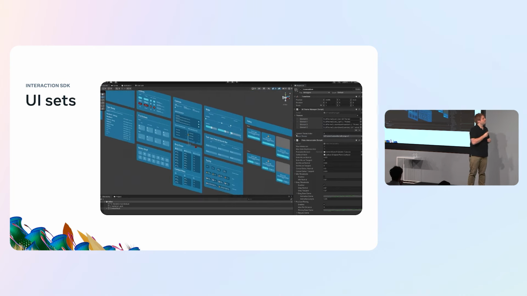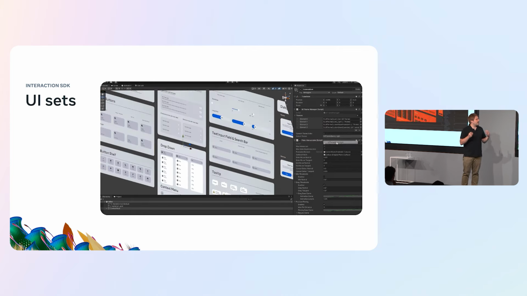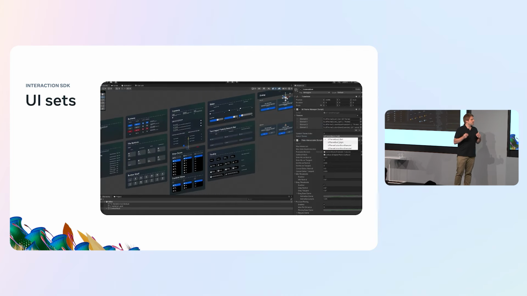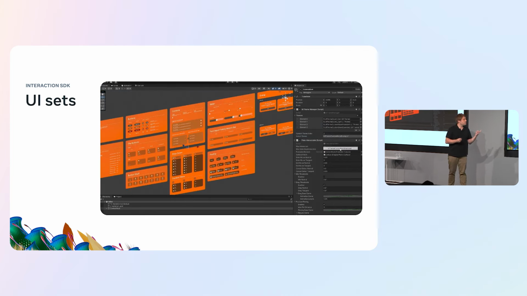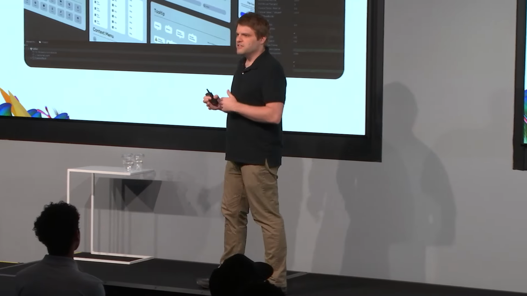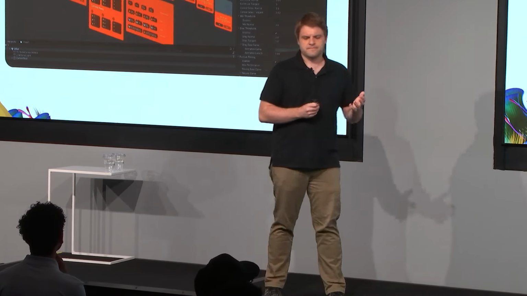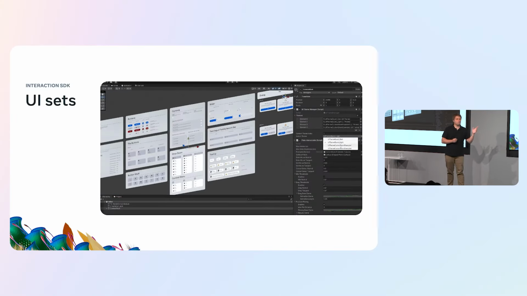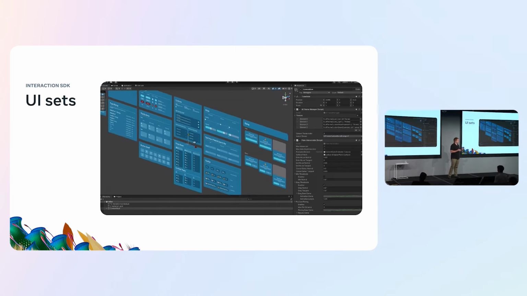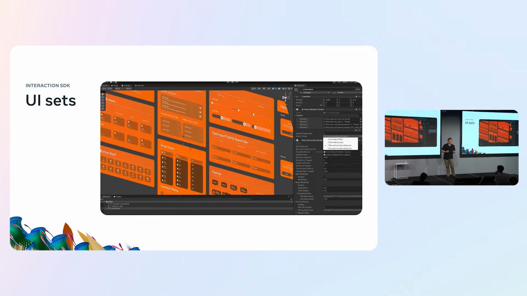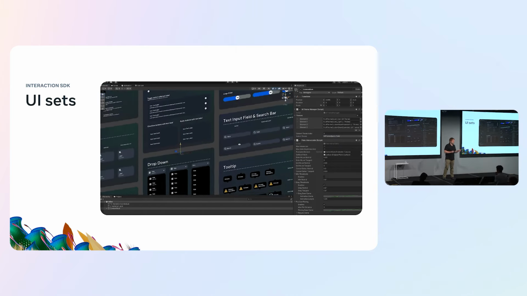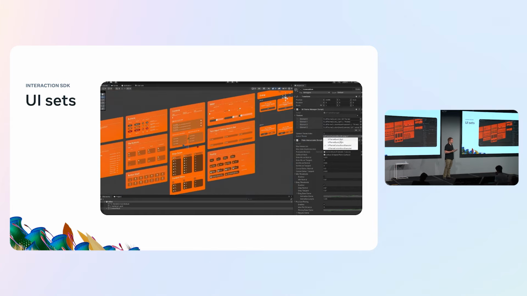So with this capability, all the familiarity that developers and users have of Quest hardware when they go into the OS and navigate is now available for you to put in your app. In addition to this familiarity, the advantage is, of course, the years of iteration and tuning we've done on it, whether that's touch target sizing or animations. All of this is included in UI sets for you to drag and drop in. But wait, there's more. There's theming capabilities. As you can see, you can change the color of it. If you don't want the Horizon OS gray, you could change it to match your app's unique branding. And also, controller and hand interactions are built into these components.